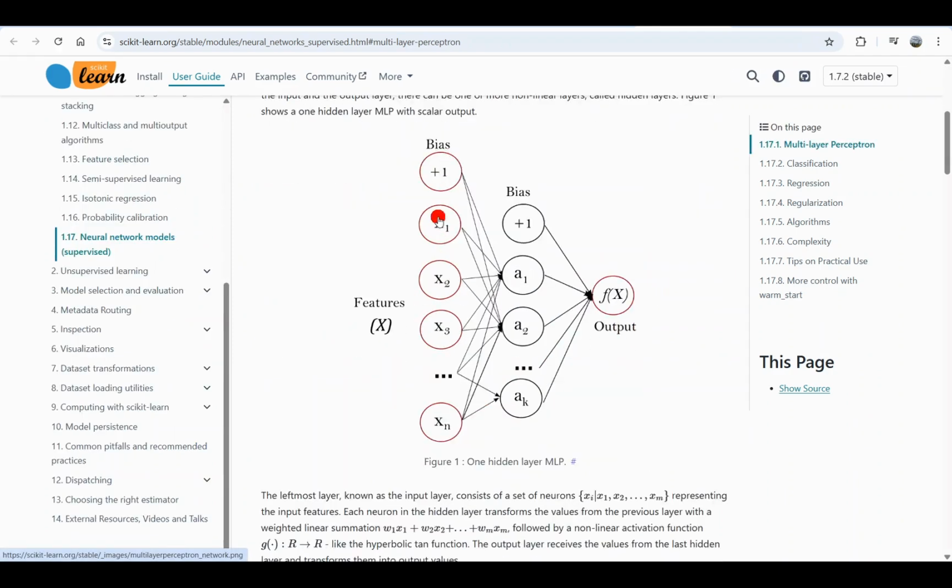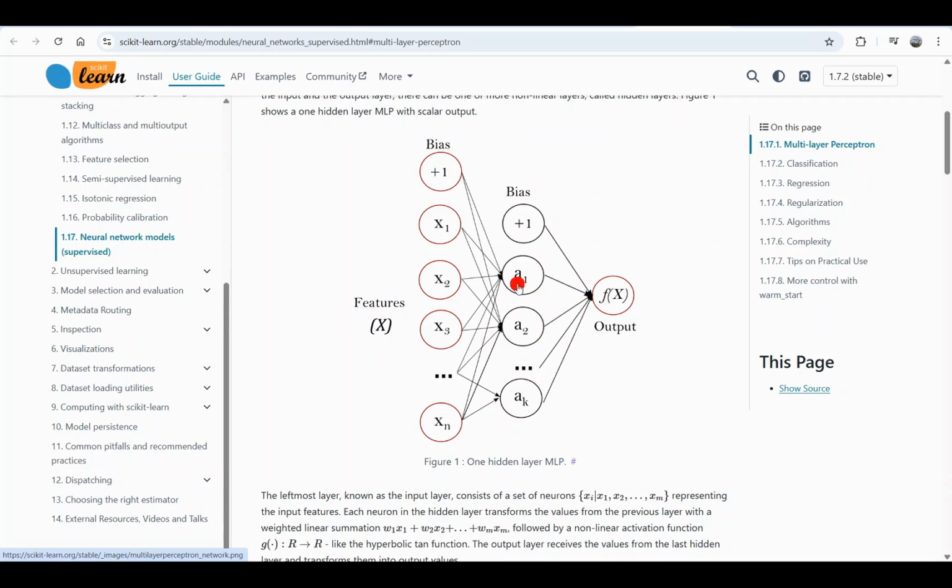So here we have input nodes, which represent the input layer, and here we have the hidden layer, and here we have an output layer. In the input layer, we have x1, x2, x3, and so on. It consists of all the inputs, plus what we call a bias term or an intercept, with a constant input, let's say 1.